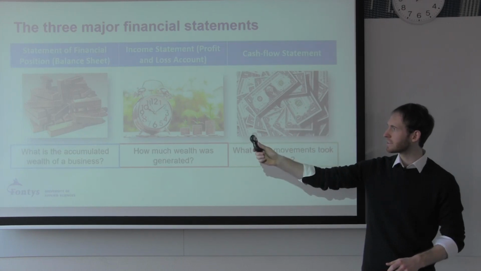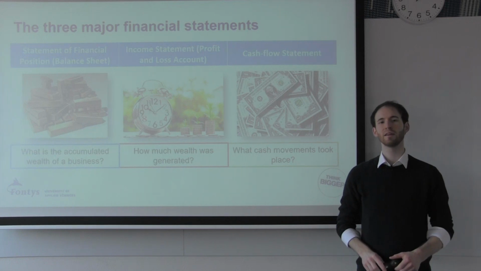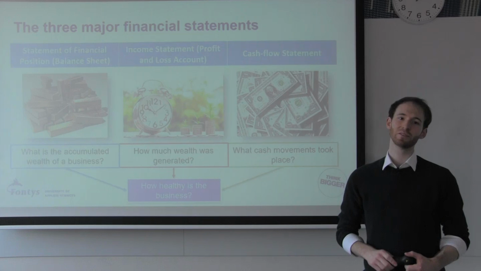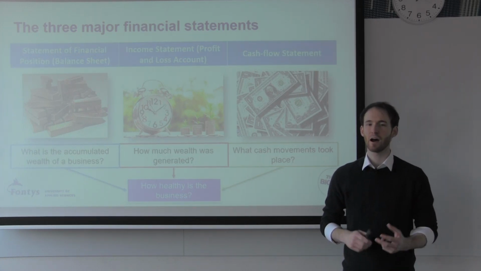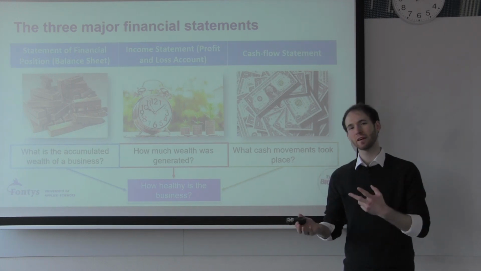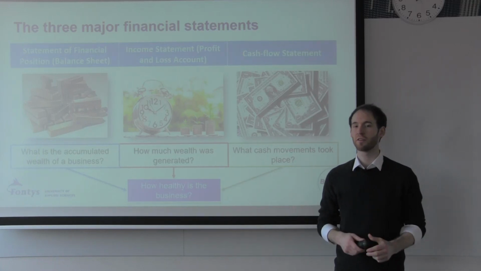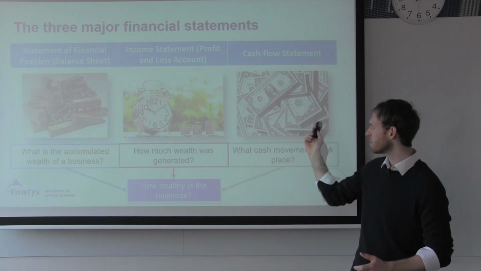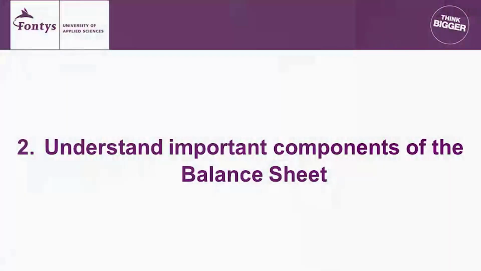So first of all, we look at balance sheet, then we look at income statement, and then we look at the cash flow statement. The important thing here is that all statements taken together actually tell you more about how healthy the business is. So basically how healthy it is compared to competitors, if you compare the statements amongst each other, or also compared to the last years in which the business existed. So taken together, there's a good measurement of health of the business. So let's now start looking at the most important items of a balance sheet.